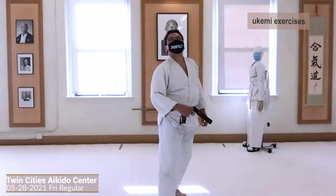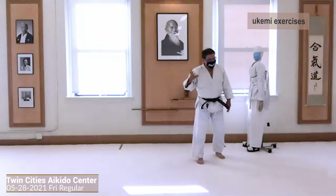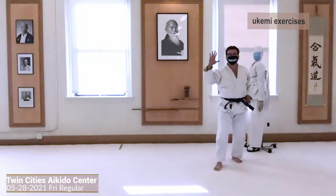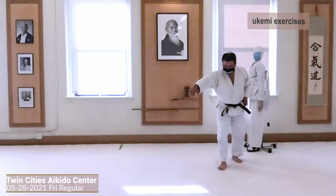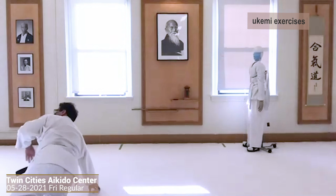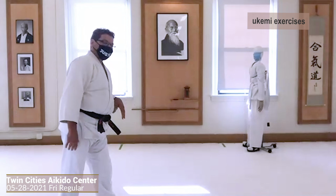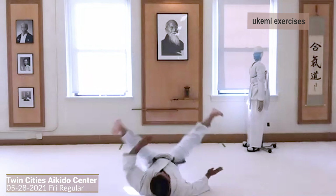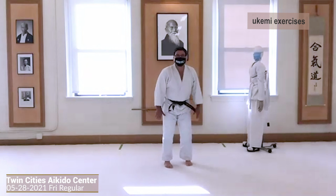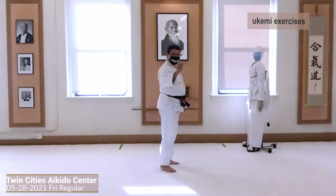Okay. Don't have enough time, but I was going to go over the mae yoko kaiten, forward side fall, but we do it during normal practice. What it is, I come here, I do a forward roll, except I roll on my extremities, on the outsides of my arms and legs. So as I'm here, I'm landing on the outsides of my legs and arms. I'm not going over the back. But that's for another day, and that's if you're coming to class.